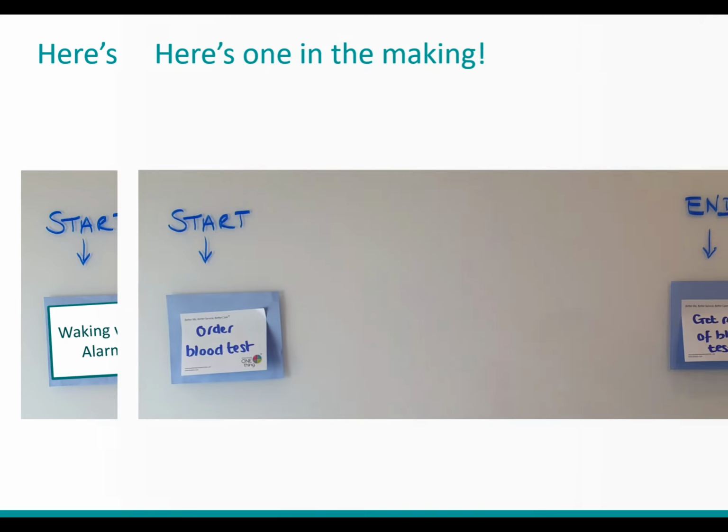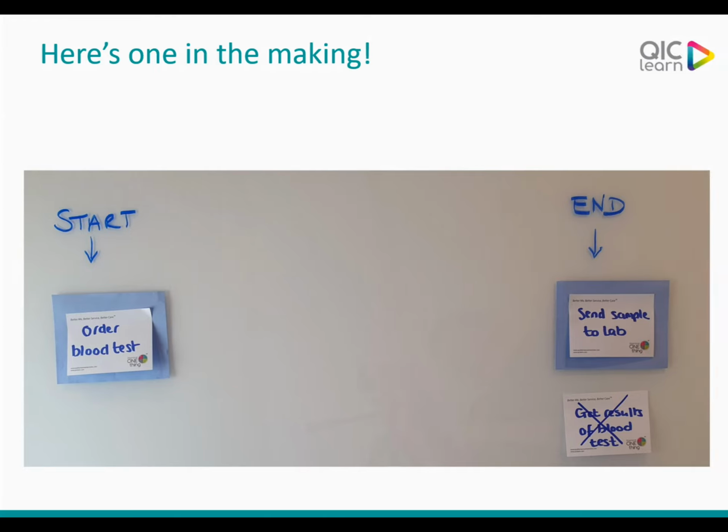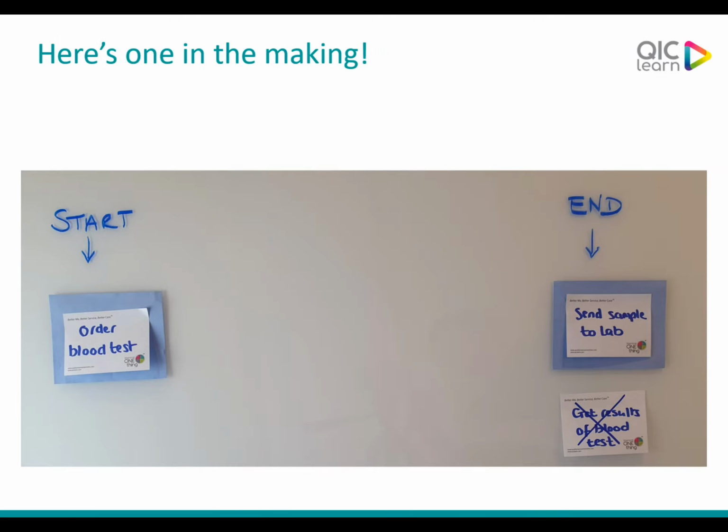I chose to look at getting a test done, starting from when it's ordered and ending when the results come back. But when I thought about it, I realised I could simplify it by changing my endpoint to send sample to lab. This kept the end process within the place I work rather than reaching into areas run by other people, which would be a much larger project.